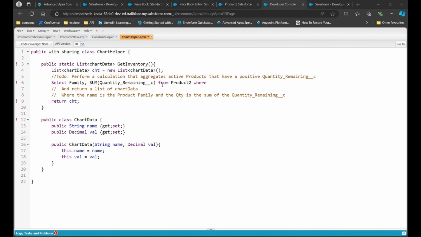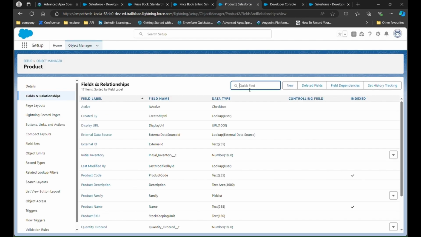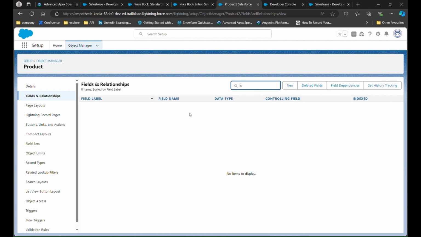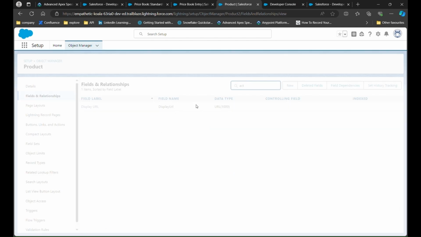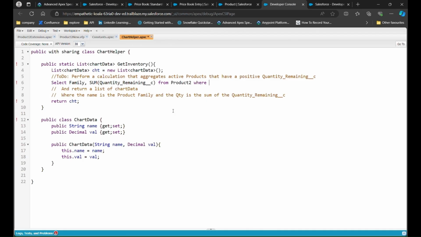So we need to check that is active equals true and that have a positive quantity remaining c.